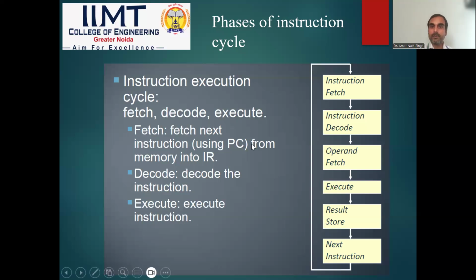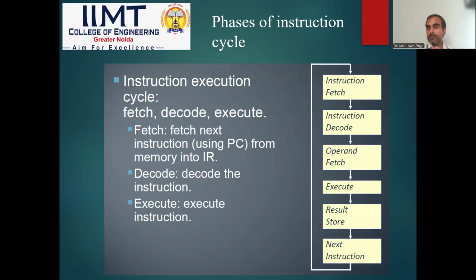So there is a term called PC, which is a program counter. That is a register used to hold the address of the next instruction that takes part in the execution process. Now the question arises, how will the PC get updated? There is another register in the control unit called the instruction register, which is used to take the address of the current ongoing instruction.